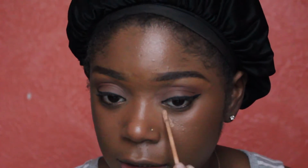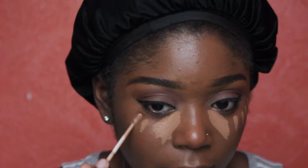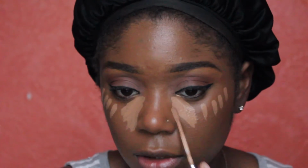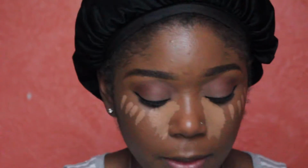Okay, I'm going to conceal and highlight, not conceal, I'm going to highlight with the Urban Decay Naked Skin Foundation, and I am in the shade Dark Neutral. I'm just going to highlight this inner corner here, and then I'm just going to make dots going up. I just started doing that. I don't know where I saw it being done, but I like it because it's preventing me from using too much product on those areas. So yeah, that's just a little thing that I'm trying. There are tons and tons of ways to highlight going around that nose area, so you don't have to do it that way. That's just something that I picked up on.